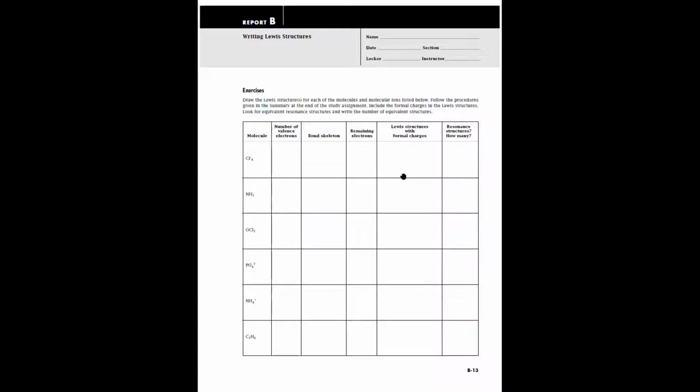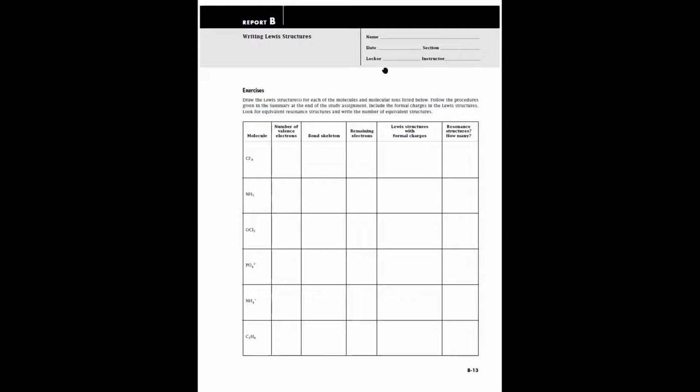Lewis structures are a lot about practice, practice, practice. And they can be very complicated to get completely right the first time. So you want to make sure that you have some scratch paper or use this in pencil so that you can make adjustments as you go through. Because you will have to remake them, redraw them as you get better at all of those exceptions and rules to it.